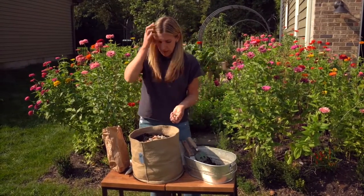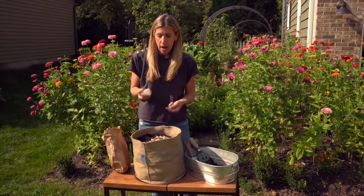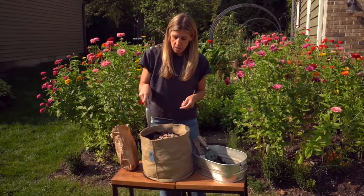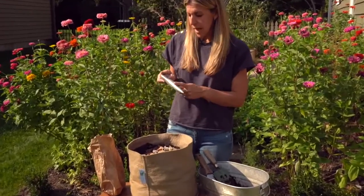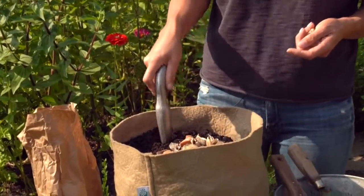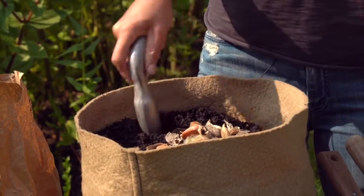So now that we've cleaned this area out, we've got our smaller ones here. I'm going to take my dibber and start working on the larger cloves first. So I'm going to take the dibber and I'm kind of marking. Some dibbers have marks to show you how deep. And generally you want to plant a garlic clove about 3 to 4 inches down.